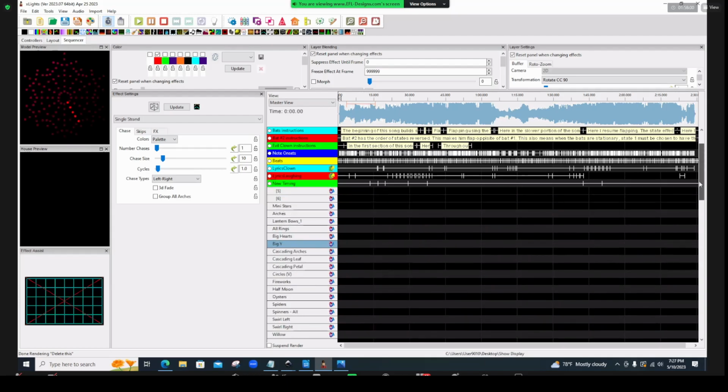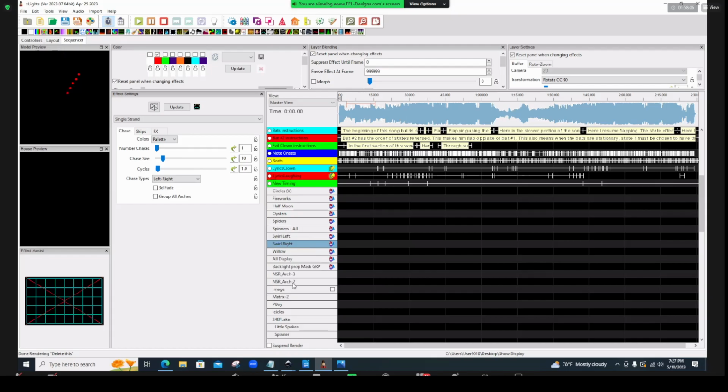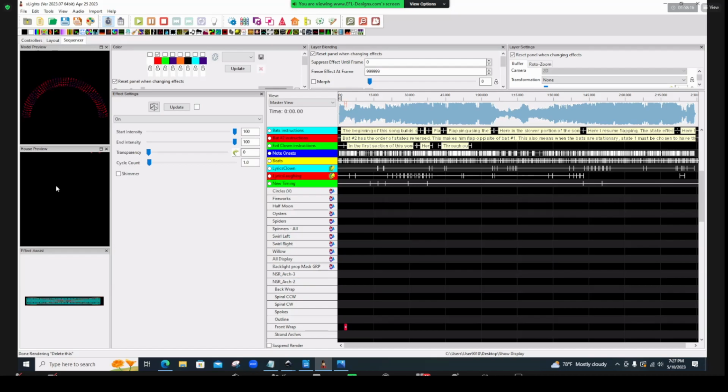Let's see if I can find my NSR arches. They're going to be below this. Here we go. So I'm going to put just an on effect here for the front wrap. I'm going to just hit the O, and you'll see that it's just filling it in. That's all it's doing. But look at the shape of this buffer, this effect assist.